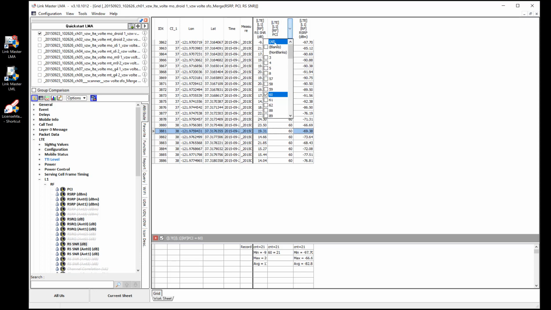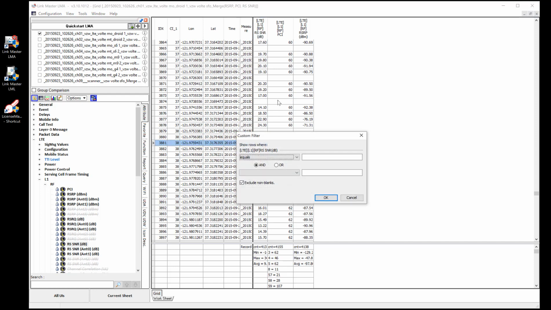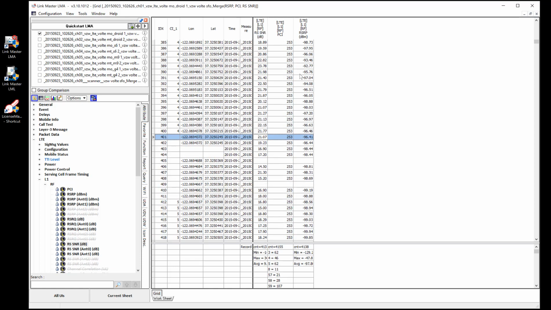I can go back and show all. If you want to show all SINR values that are, let's say, greater than 20, you can do the same thing on the grid. So now all the values here are greater than 20. I'll close that one as well. So you can do filtering.